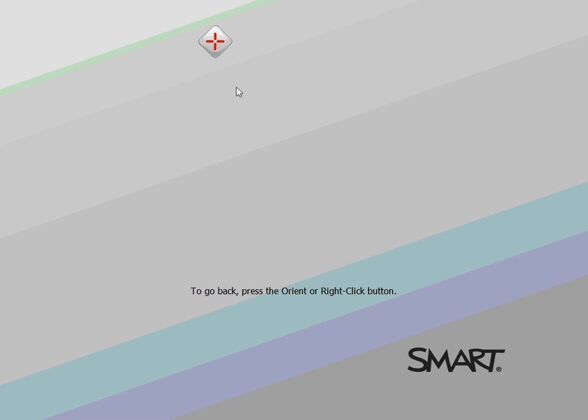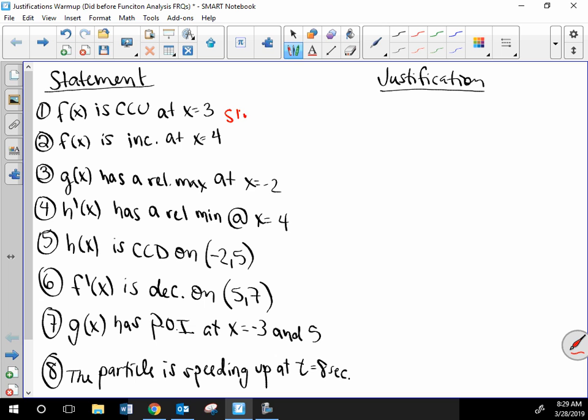Alright, while we wait for this, which derivative are we using for concavity? Second derivative. Good. So we're going to be looking at our second derivative here. Make sure you name it by name. Don't say the second derivative or the function. Make sure you name it. So since f double prime of x is greater than 0 at x equals 3, or you could say at that point.